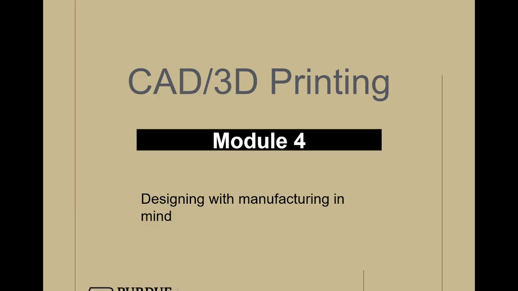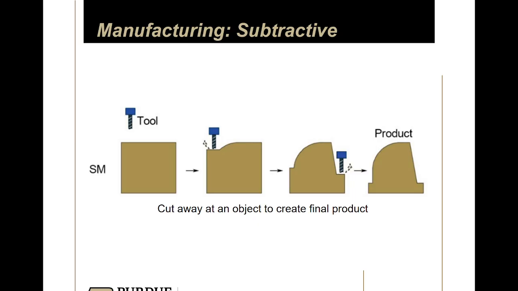All right, so designing with manufacturability in mind. There are 2 main types of manufacturing. The first one being subtractive manufacturing. When you think about movies, a lot of the times when they have the montage of the person making something, it's usually some kind of subtractive process, right? You'll see people grinding or cutting things away, and sparks are flying everywhere. That's usually some kind of subtractive process, because you're starting out with some raw stock or material and you're cutting away at it until you have your final product, right?